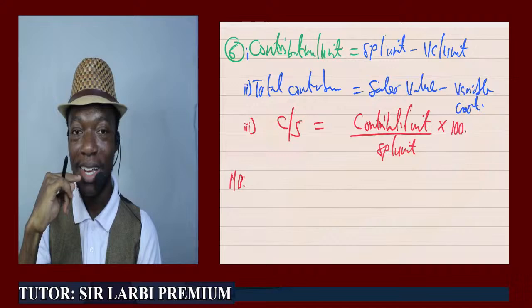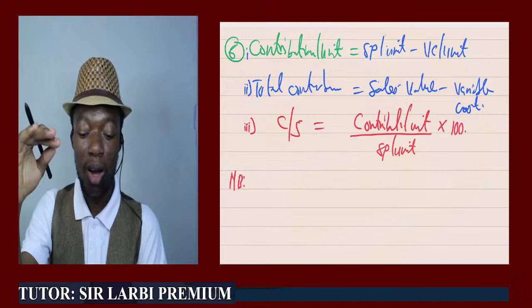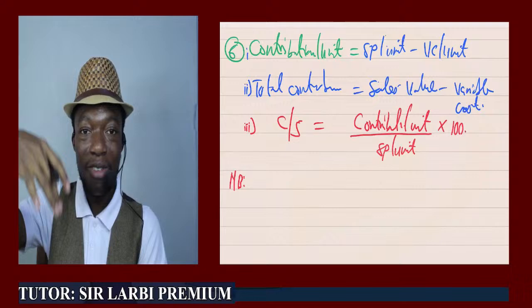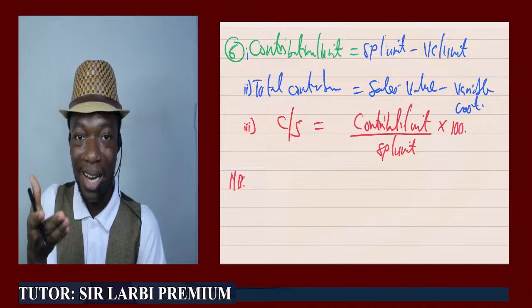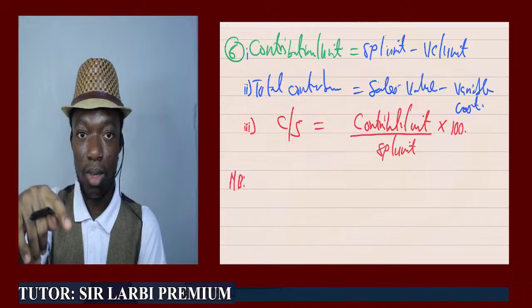So if we are asked to find the monthly break-even point in terms of units, how do you go? If you check the question and realize that the fixed cost was given per annum, that is for a year, to get your monthly fixed cost you take the total fixed cost for the year divided by 12. Once you get the monthly fixed cost, then you are good to go. The selling price and the variable cost per unit don't have an issue with the period. It's only the fixed cost that most of the time the emphasis is placed on. So you just divide the fixed cost by 12 and you are good to go.